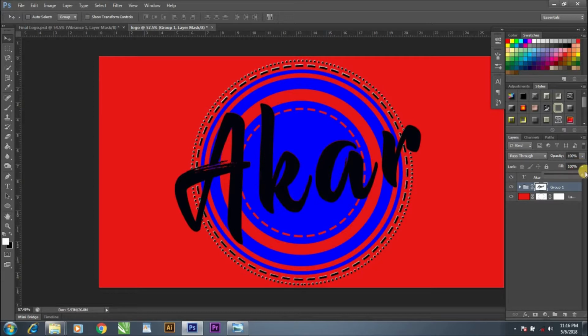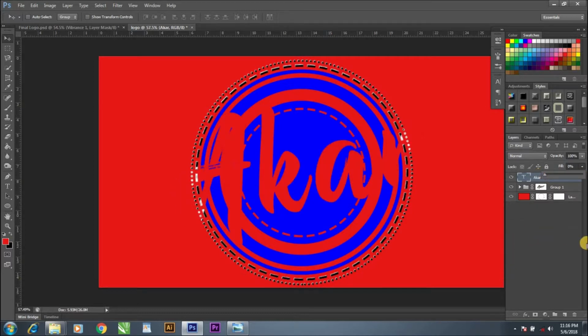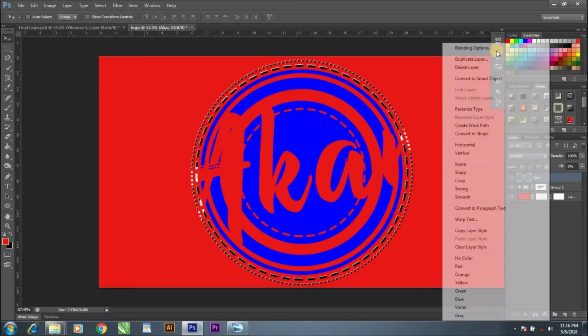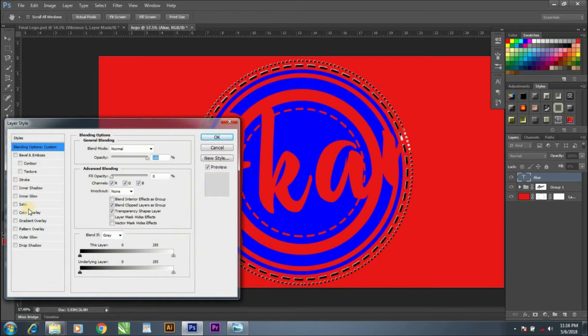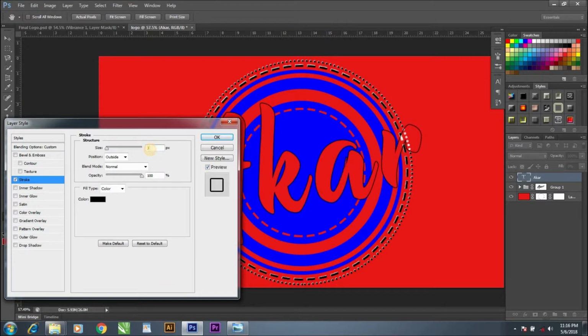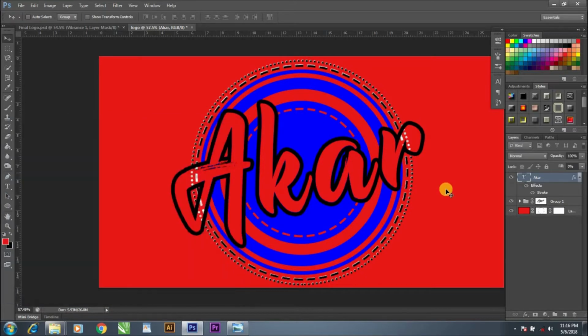And you have to select this type layer and make its fill 0. After this go to the blend option, stroke, make it 18 and press OK.